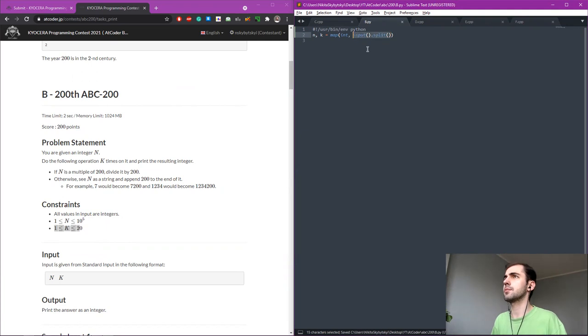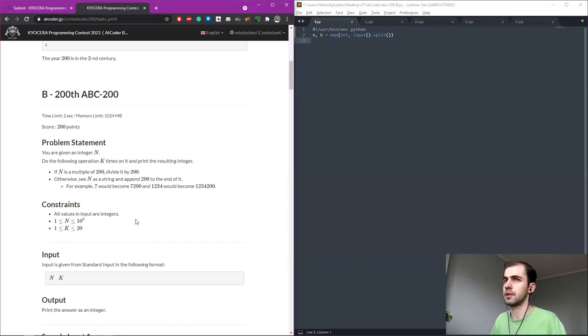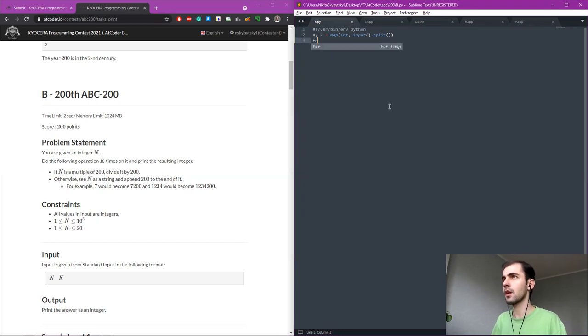We read a line, split it by the space, and convert every part that we get into integers. Because input is very small, we can just do it natively with input. We don't need sys.stdin for fast input and output. As you may know, in C++ we use fast input in case the input or output files are large. So we turn off the synchronization with the C way of doing input and untie the input and output streams. In Python, we can do similar things with sys.stdin and sys.stdout, but we don't have to because input is very small in this problem, so it will be very fast.